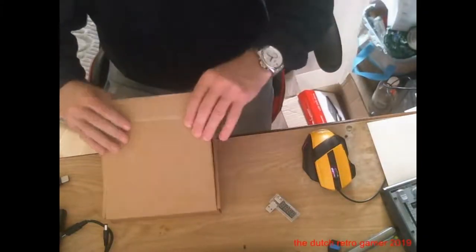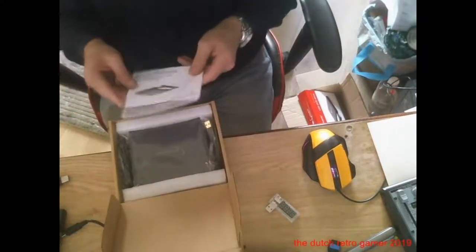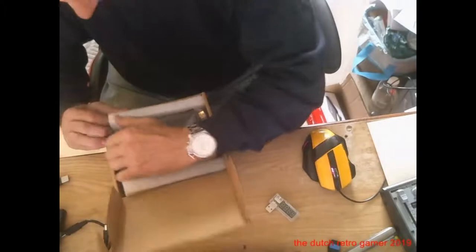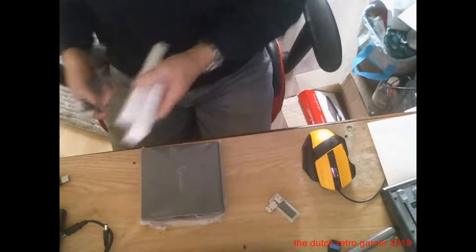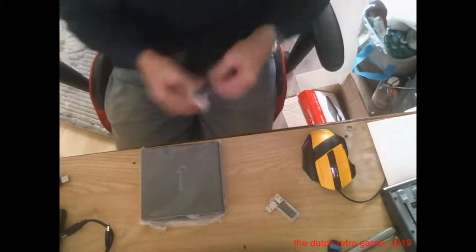So, well, it's very nicely packed. Instructions, we don't read those. Nice box. I keep that for if I have to send stuff away. I put it over there for a second. This is the garbage.